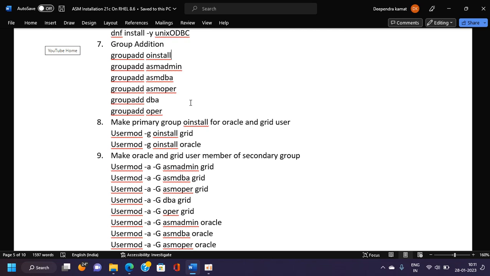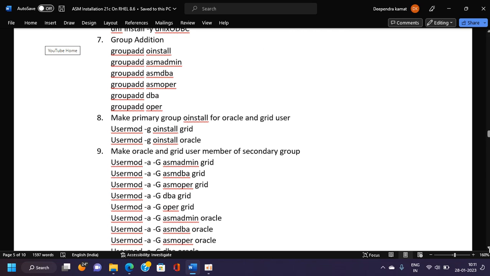You might consider fewer groups than this, it depends on you, but whatever I did and experienced, I'm explaining to you. I have created a total of 6 groups: oinstall, asmdba, asmadmin, asmdba, asmoper, dbaoper.